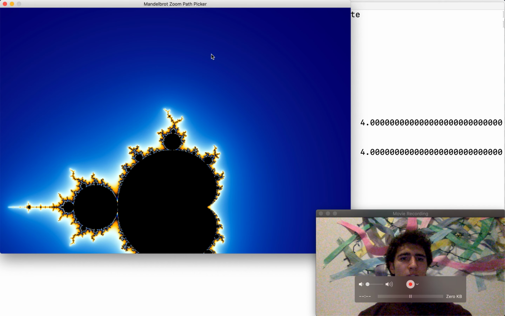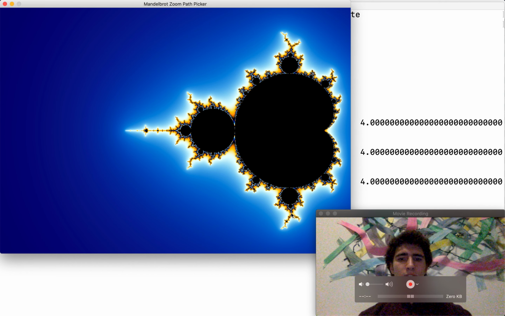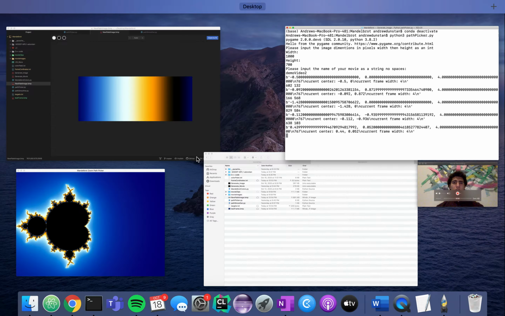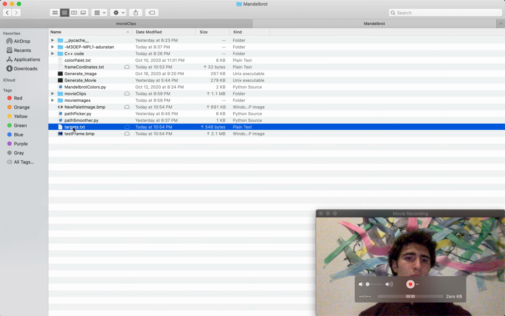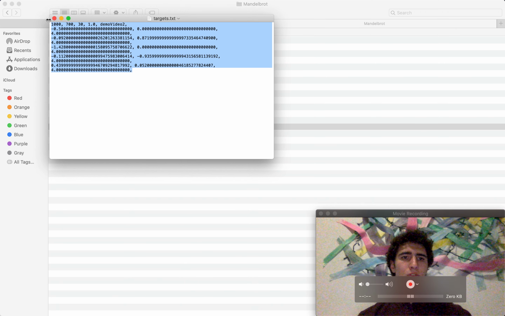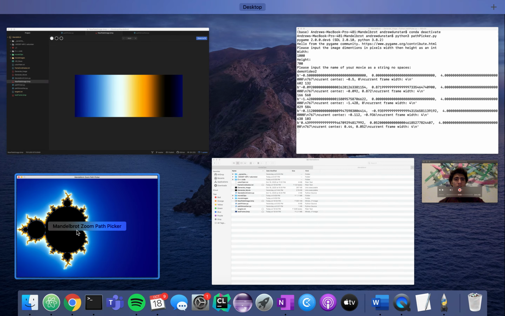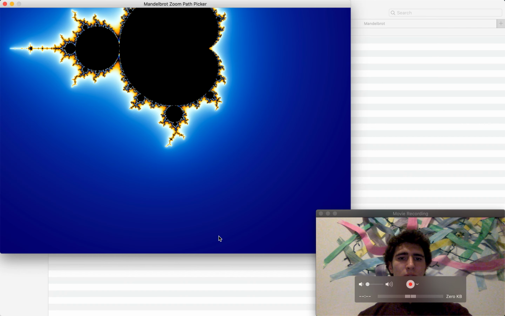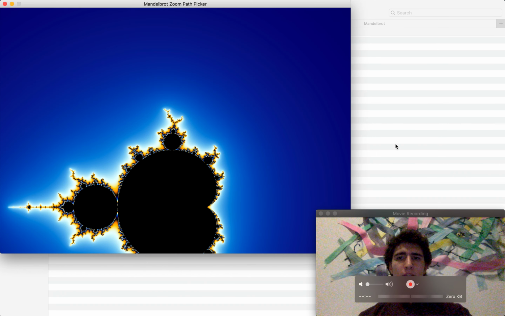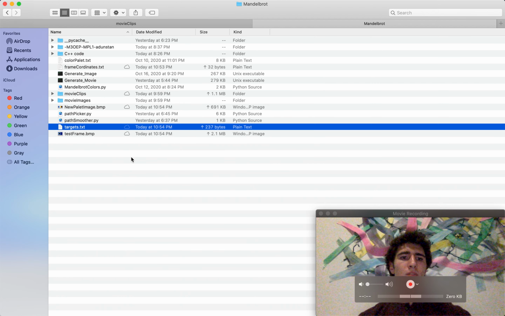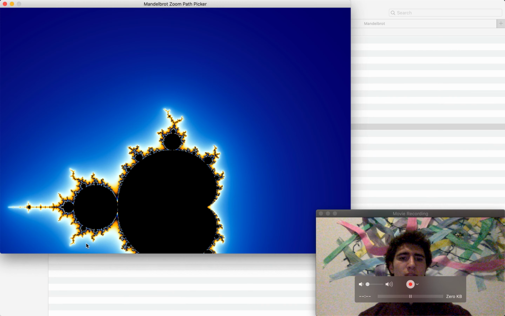So here is the interaction with the Pygame window. If we click, it moves the target frame and generates coordinates. You see here in the console, it generates the coordinates. And if we move over here, it writes them to a target.txt file. You see it has coordinates written and a little bit of extra information, like the movie title up at the top there. And then if we press Z, we can undo any choices we made and go back. And now if we go to targets.txt again, there are fewer coordinates. So it's being written to live by the decisions we make in the interaction.